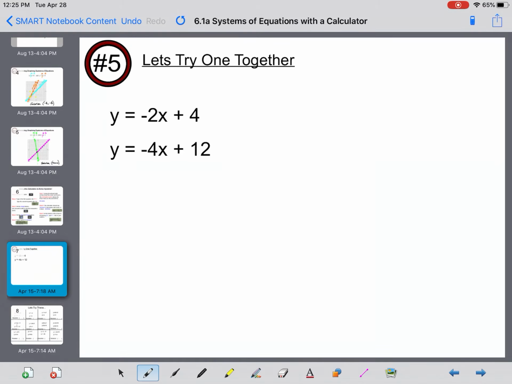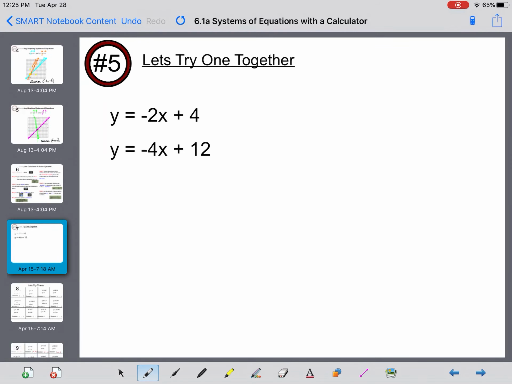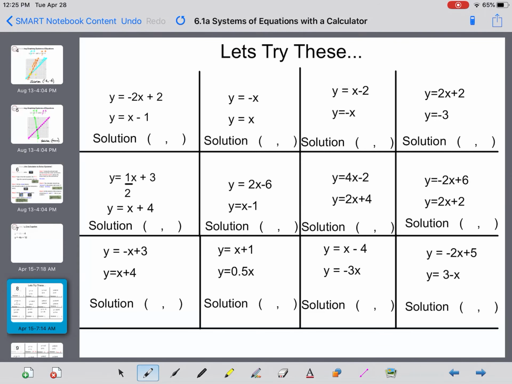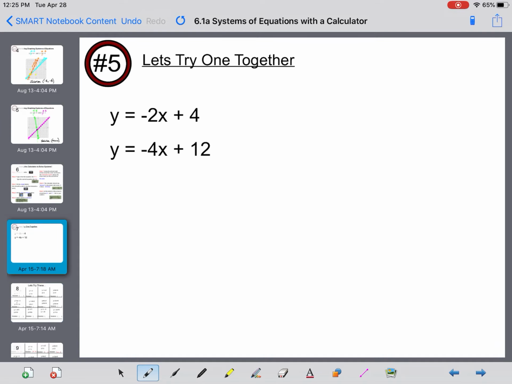So let's try this one. Now, we're not going to get some nasty decimals. I'm going to try and make these a little nicer for us. Okay, and then we're going to have a few practices this way. So, let's try it using the iPad version, Calculate 84, and then I'm going to try it using just the online only where you don't have to download anything. I'll show you both ways.